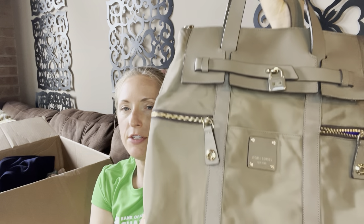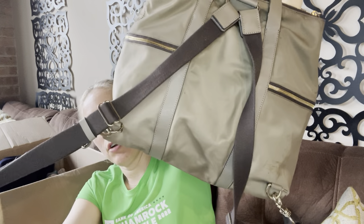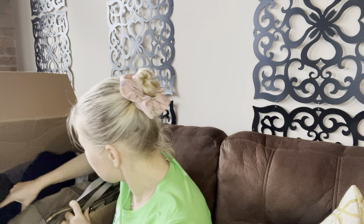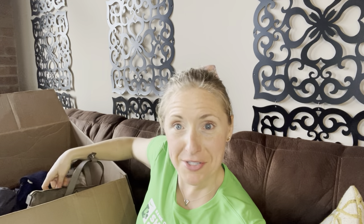I am going to keep this and carry it for a while. When I do choose to sell it, there was a girl who had the same color, the same exact bag listed for $450. I know this is missing the charm so that definitely takes the value down, but for $45 — even if I chose to sell this for $250 or $300 — I've already made my money on it. It's a tote but you can also use it as a backpack, which I prefer. This was my find of the weekend — very, very happy about that. Peoria was good to me. Some days the thrifting is okay, and then some days you do well. This makes up for all the other days that you don't have a good day — you just remember there are days where you're going to hit the lotto like I did over the weekend.